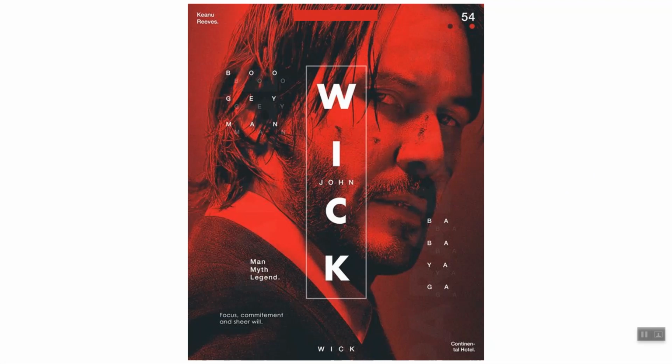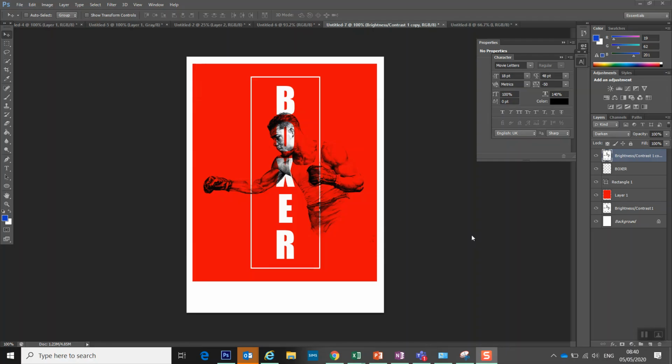And ultimately what I'm going to be looking at here is applying the red and then how you apply the vertical text in the box. Right, let me show you how to do that. So this one I've done around a sports theme. Really quite simple. I'll go through how you do that one again. So let me get rid of all these layers.